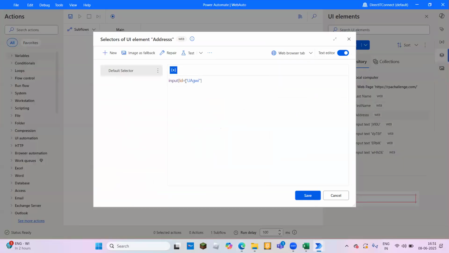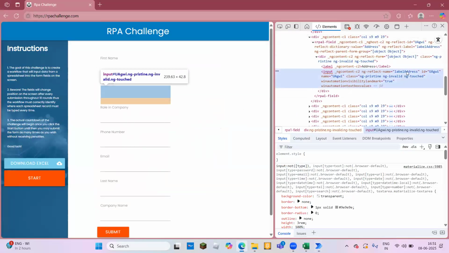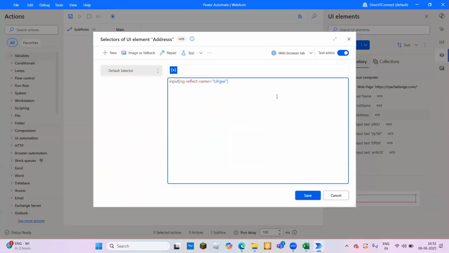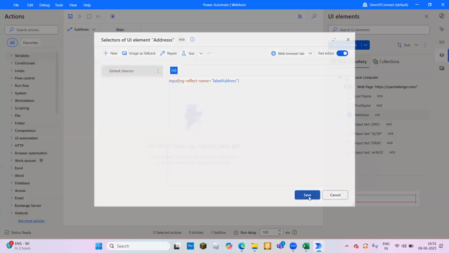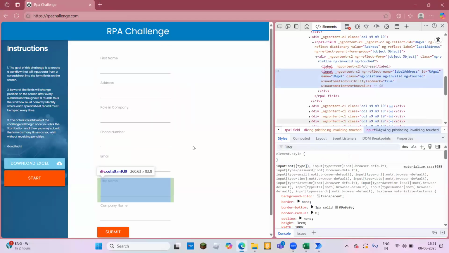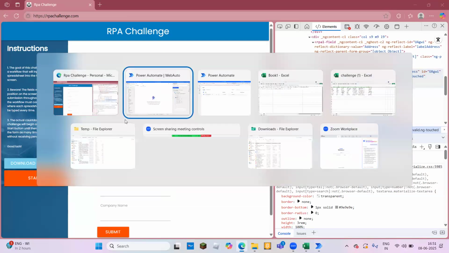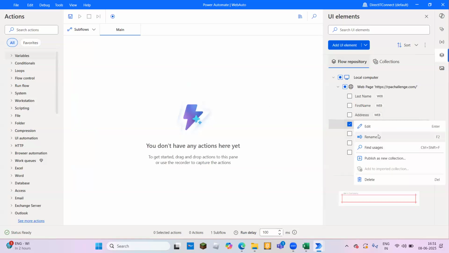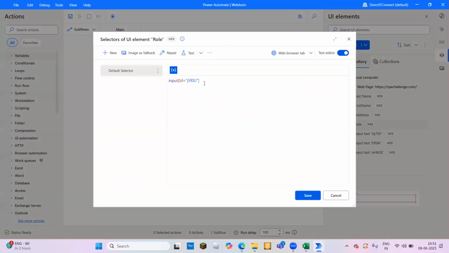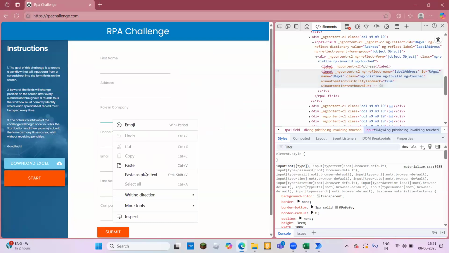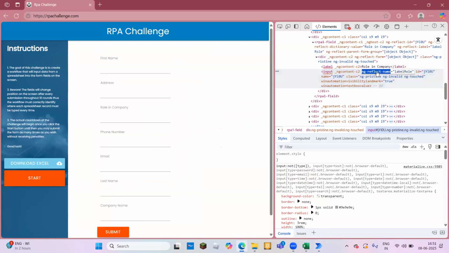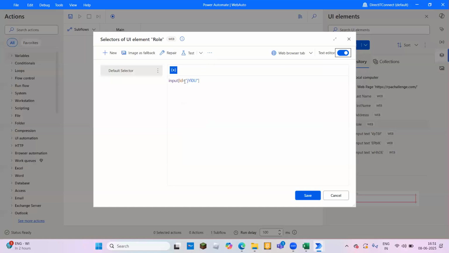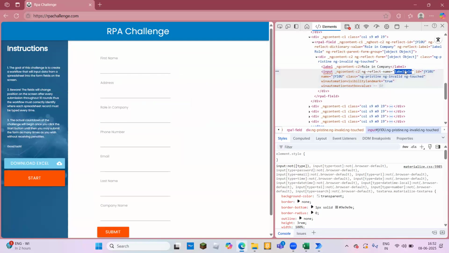For address we have role, and this is the label role.